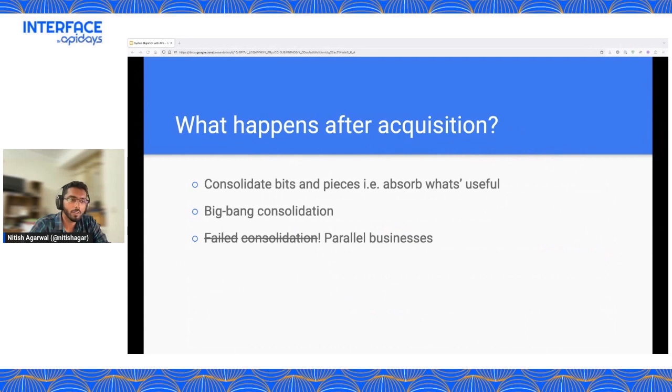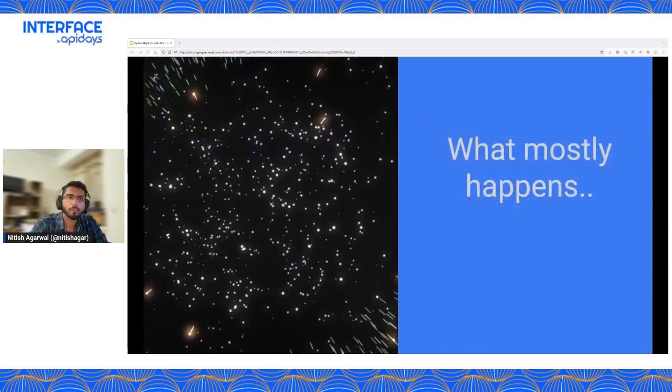We saw that fish example where you had a lot of smaller fishes. It's more like a parallel business, or sorry, a failed business in that scenario, right? Because the consolidation pretty much failed for you. Now you're running them as two separate entities, if you are running them at all, right?